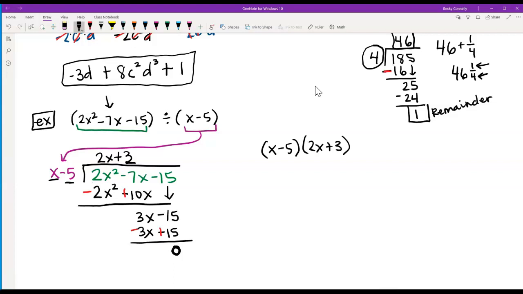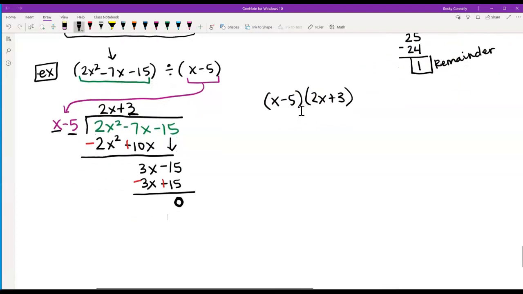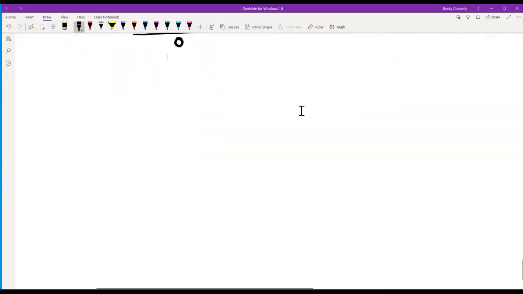All right, let's take a look at one where we're missing some terms, because one of the other questions that I asked you about is, does it matter if there's missing terms, right? And it does when we're dividing. We've got to watch this closely. So this time I have x to the third minus 10x plus 24.